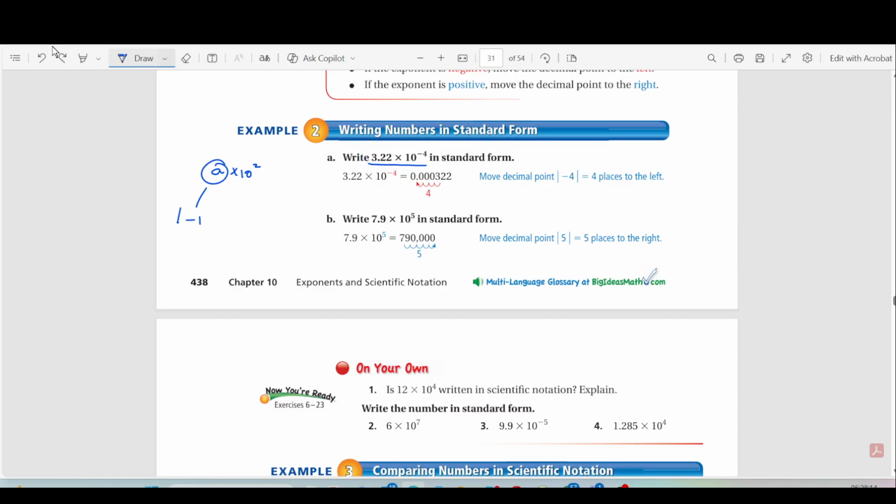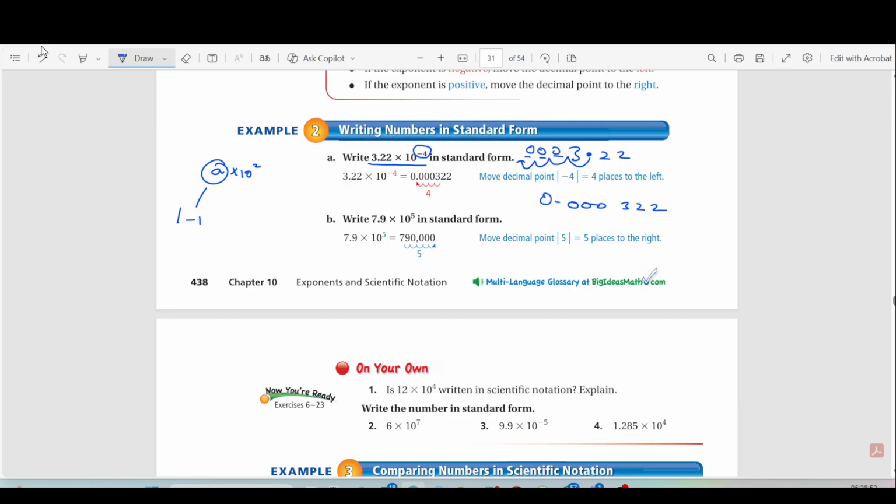What we do is, first we need to check if the power is positive or negative. We write the number 3.22. Power is negative. Negative means we need to move the decimal to the left. This is the decimal. How many places? For that, we need to check the exponent. It is negative 4. So move it 1, 2, 3, 4. These empty places we need to fill with zeros. So this will become a very small number, 0.00322. You can see it is very much less than 1, right?